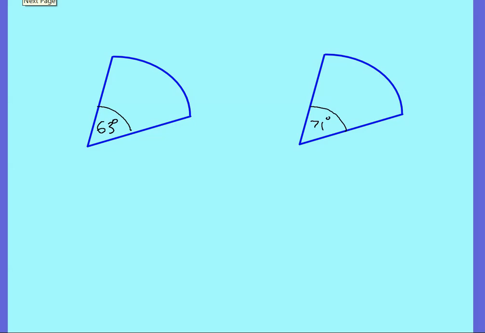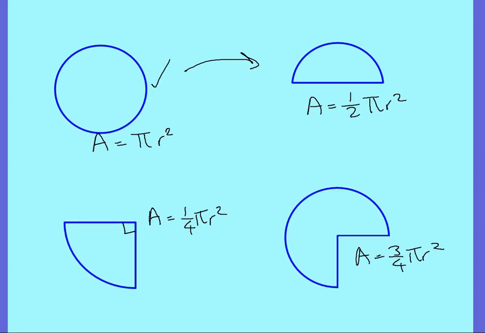But then, when we make it a non-friendly number, what I mean by that is it's not a factor of 360, we have to just think about a good way of doing this. So let's just go back right to that first slide. If we cut a circle in half, we've now got 180 out of 360 degrees. And you can see the connection between there. If we've only got a quarter of a circle, we've actually got 90 over 360, which is the same as a quarter.